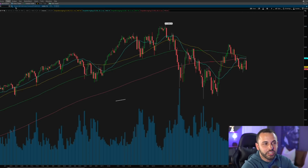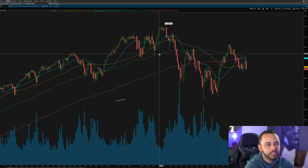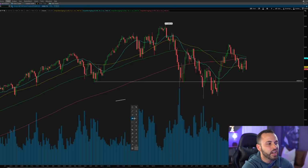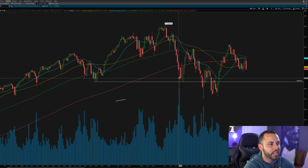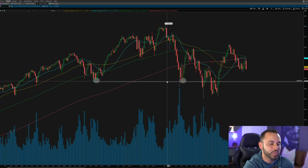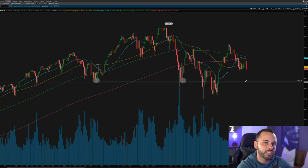All right, guys, so here is the S&P 500, and why I say it is outperforming is because if the S&P was equal with the Nasdaq, it would be back down to these previous lows right around 42.65. That is the left shoulder of the S&P 500 right here, which also sort of confluenced with this previous low back in October. And if the S&P was just as weak as the Nasdaq, then I would expect it to already be trading down at 42.65.